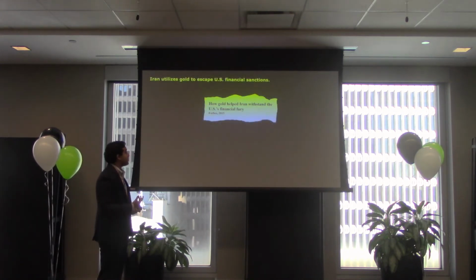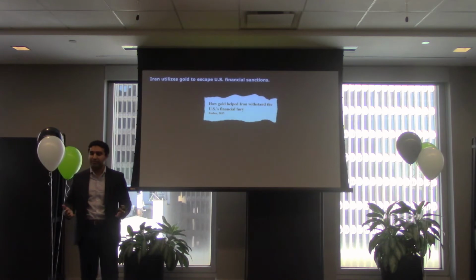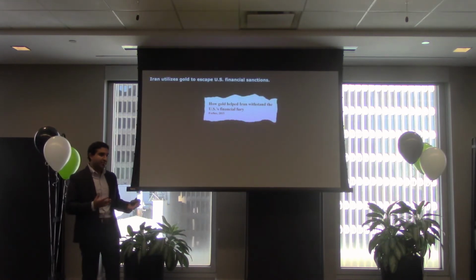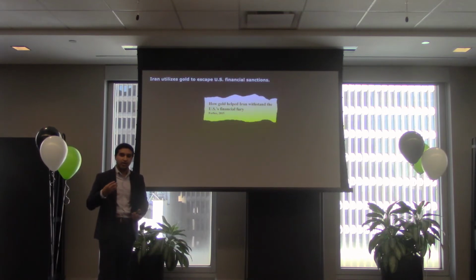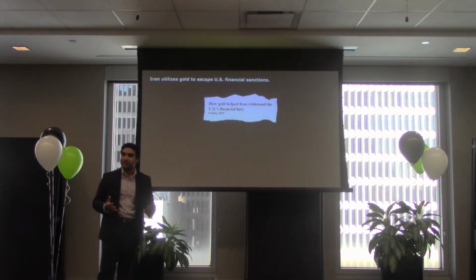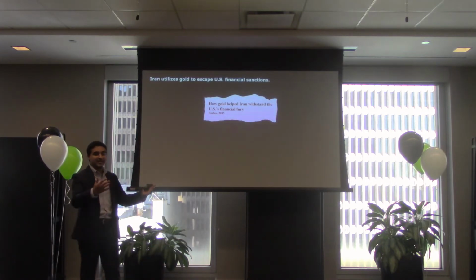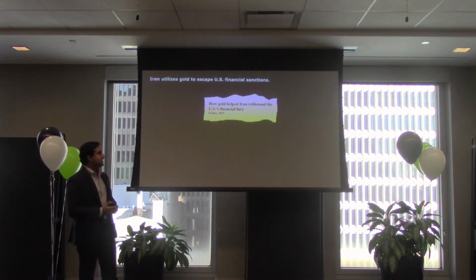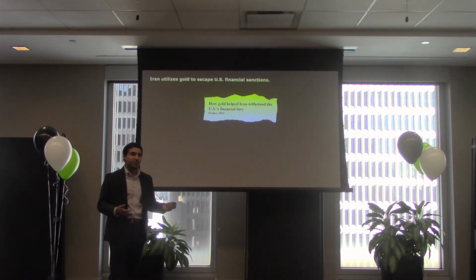Another example where this is happening is Iran. So Iran has been facing financial sanctions from the US for a number of years. During the Obama administration, we imposed especially strenuous economic sanctions on Iran, the climax of which was when we cut them out of an international payment system called SWIFT, and it's housed in Belgium. So all Iranian banks were disconnected from SWIFT, which basically connected them with the rest of the world economy. To compensate for this, they actually reverted to gold as a bartering mechanism with other countries.